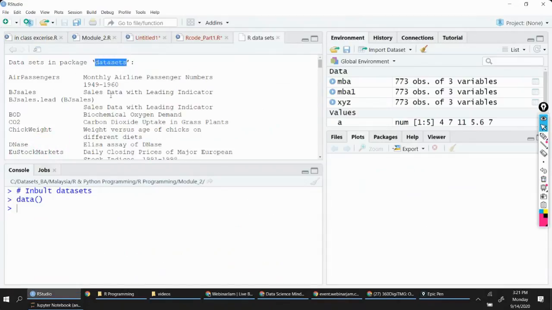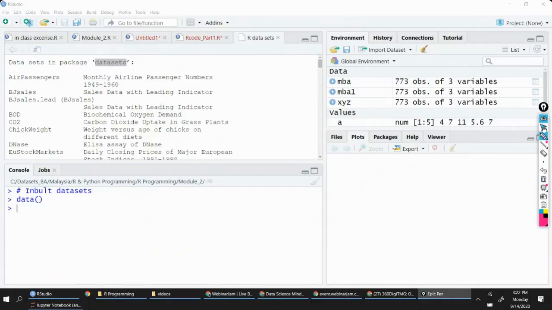It is under a package called datasets. So in R, each package contains code, datasets, and documentation. But we have a package called datasets itself, and it lists out all the data sets that we can access in R. Along with this datasets package, other packages also give you datasets. So thereby you can see a huge list of datasets.